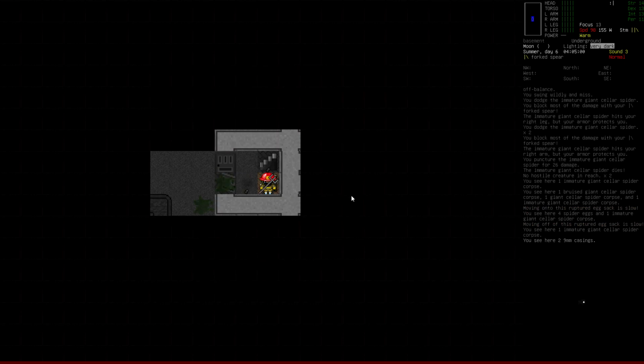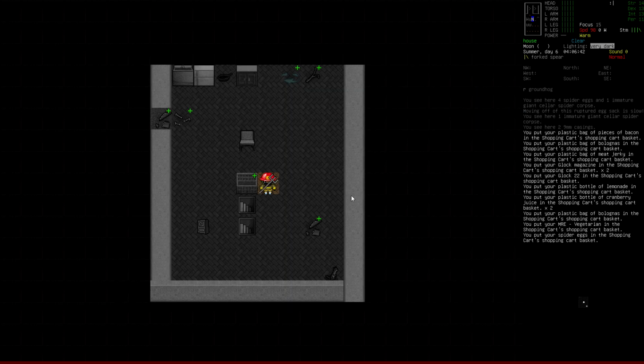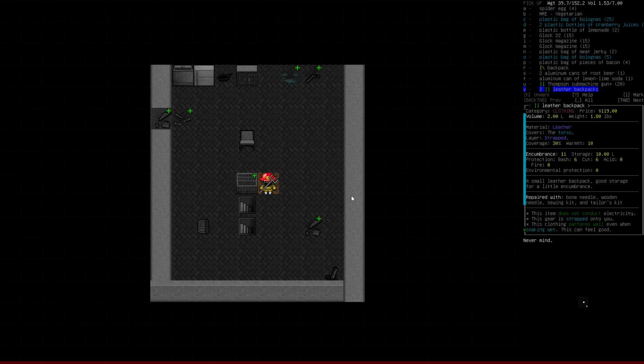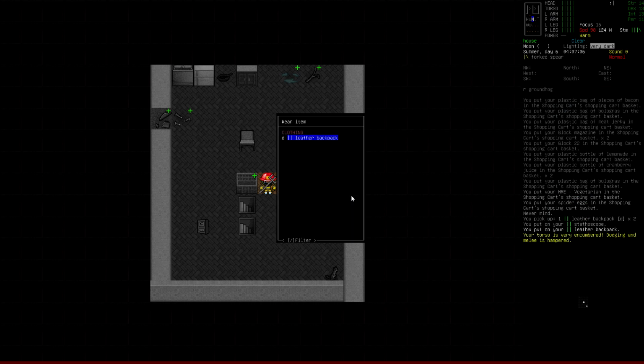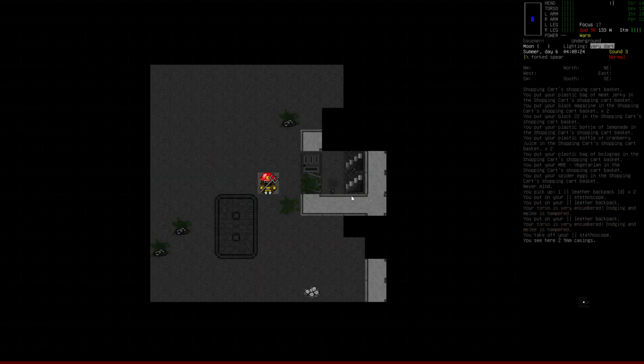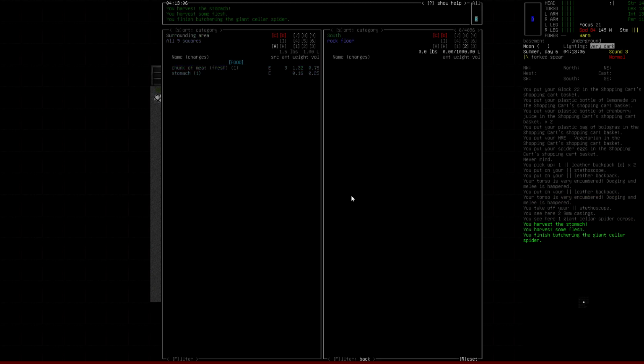So let's go ahead and redo our gear. We'll toss into here all the food items, and the Glock. Alright, and we're gonna wear... Oops. Alright, now we've got plenty of carrying capacity, so let's go ahead and get our butchering done. All to our inventory.